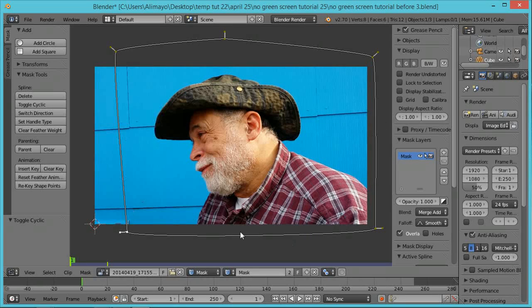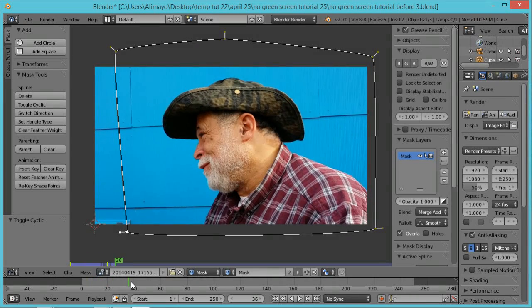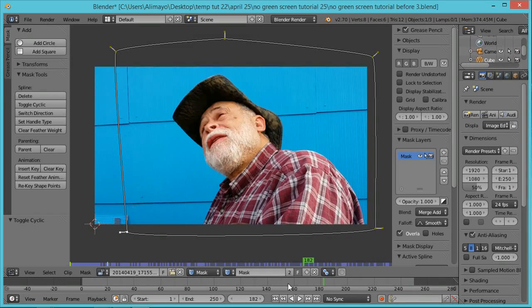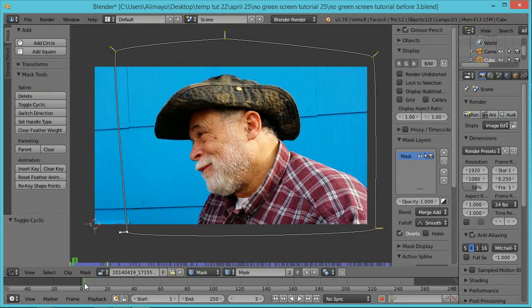The reason why you want to do this in a counterclockwise fashion rather than just doing it either way is, you know what, I'm going to try not to ramble on. Just do it in a counterclockwise fashion. When you put your points in, the reason that I put this extra point in here is so that we can animate this mask. So basically, while we're in here, I can pull here and I can see the footage moving. All right. So basically, what you want to do is to make this mask animatable.